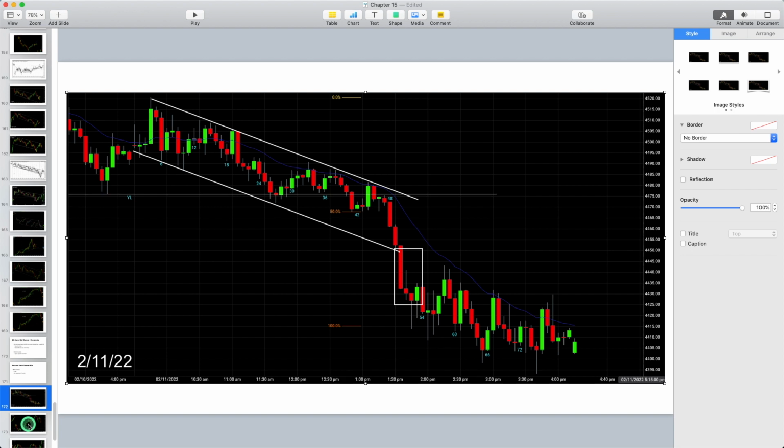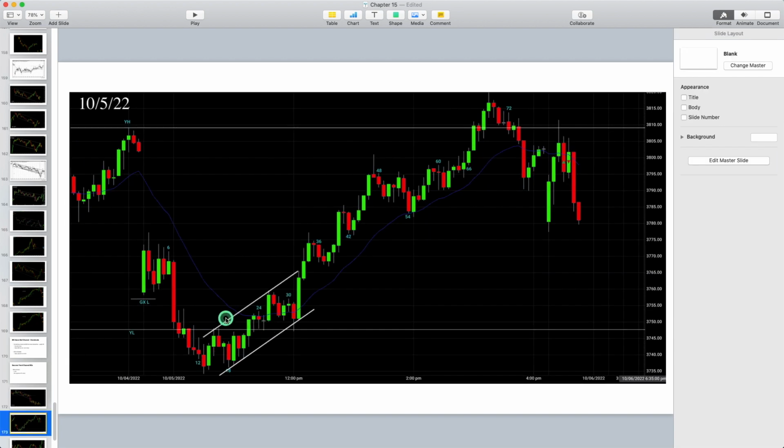So an area where the breakout above a bull channel will be common is when you have a trading range or a potential bear flag that now breaks to the upside. In those kinds of situations, it's not a very long established channel. When the channel is very long and established, overshoots usually fail. But when it's early on in the game, sometimes trends start with small failed bull channels, and that's usually a small failed bear flag. So a bear flag fails, it rallies to the upside. A bull flag fails, it sells off to the downside. So when it happens early in a move, it's more likely to succeed, and that's common in trading ranges.